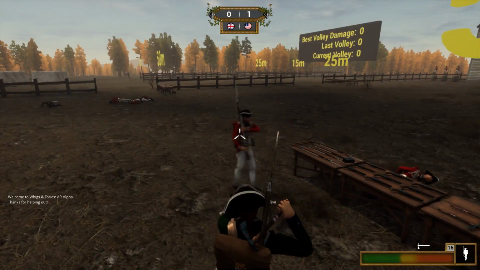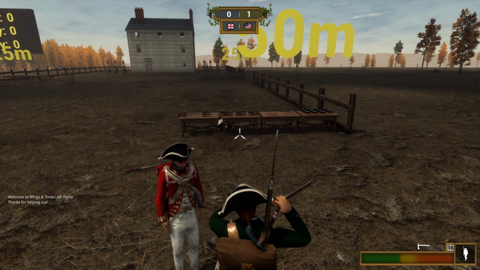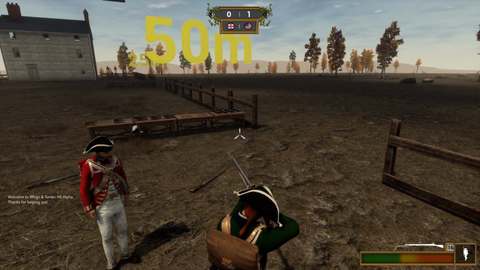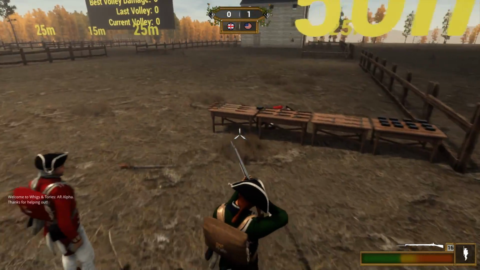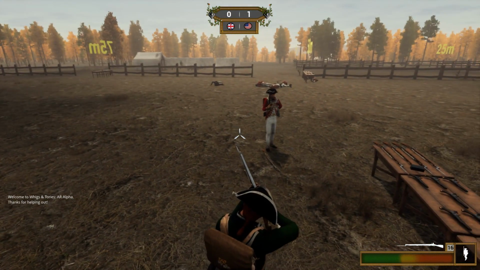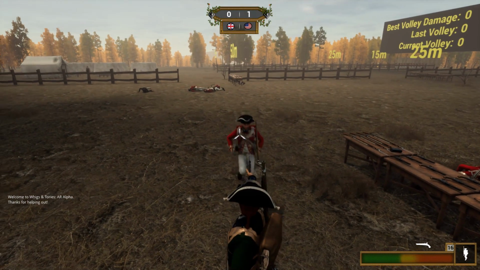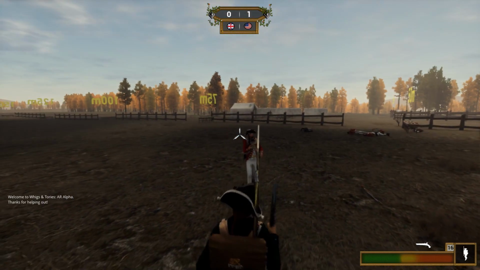Should we show off the pistol animations? For some reason my tomahawk is stuck in. Press G. There you go. Because you were aiming and then you took it out. Okay. It just gets stuck. Alright, so pistols. Drop the gun. For me you're just constantly aiming now. So if I shove you. Yeah, there you go. There we go.